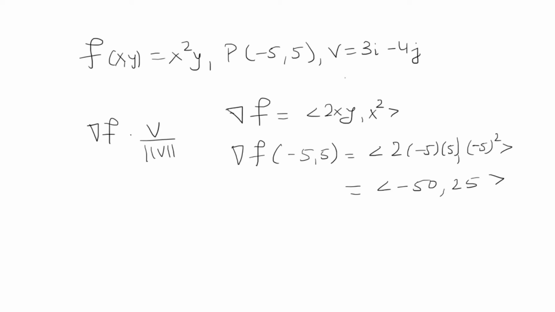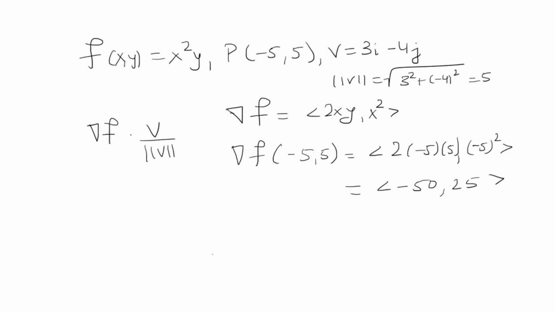Now the vector v here is not a unit vector, and the quick way to find the length is to notice it's a 3, 4, 5. Think of it like a 3, 4, 5 right triangle. But if you want to find the length, you just take the square root of all the components squared, and you'll see that it's 5.